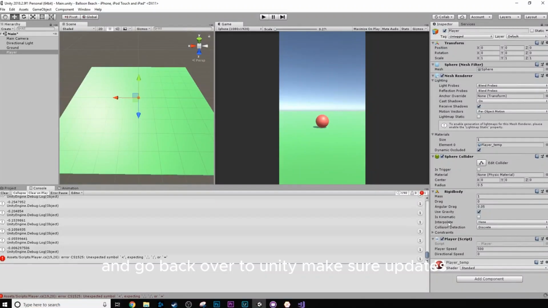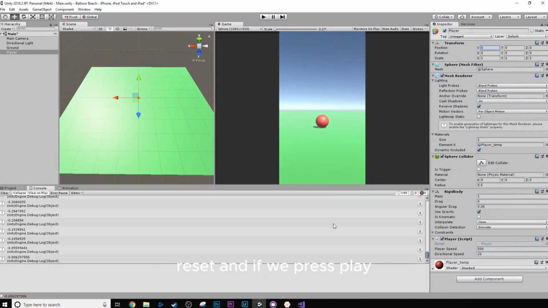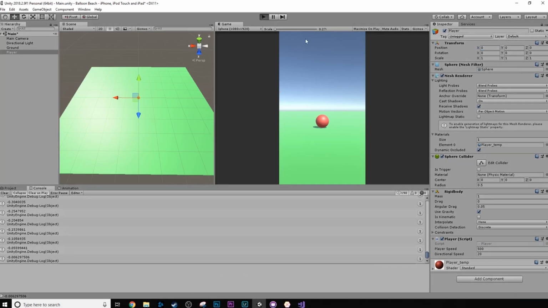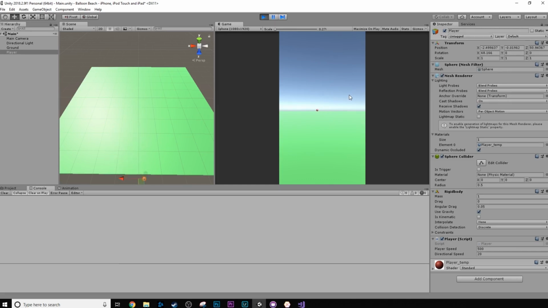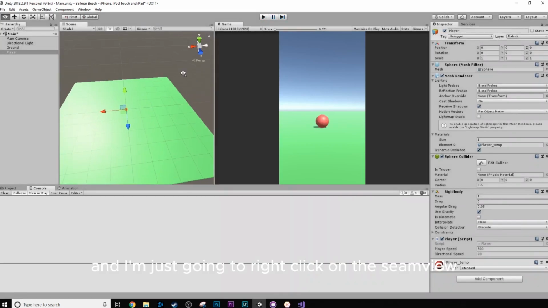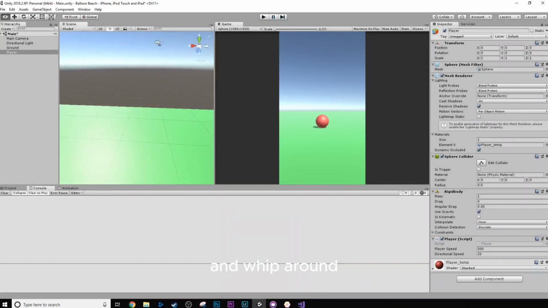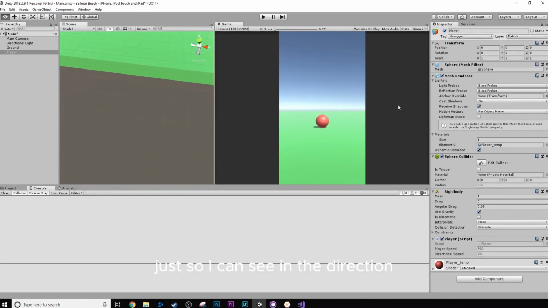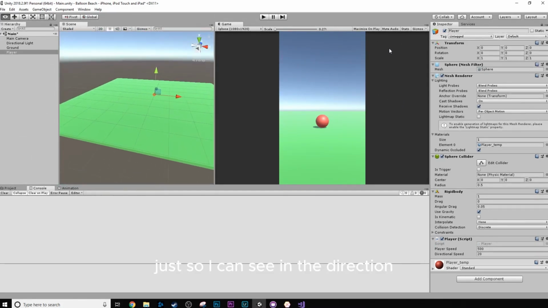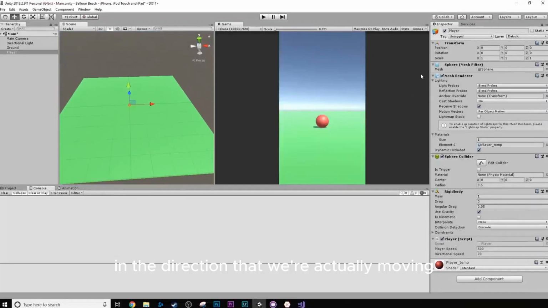And go back over to Unity. Make sure it updates. Reset. And if we press play, we should be able to move left and right. And I'm just going to right click on the scene view and whip around just so I can see the ball in the direction that we're actually moving.